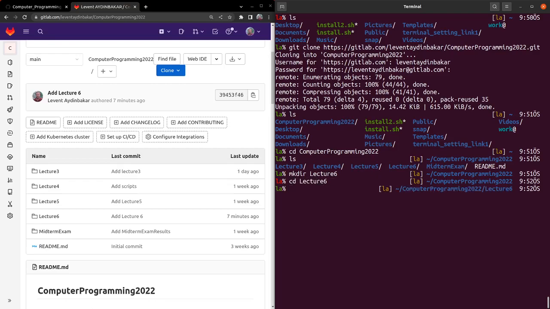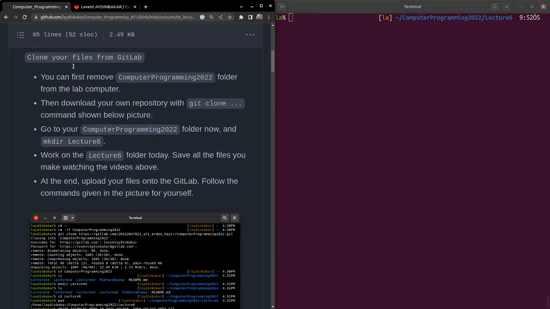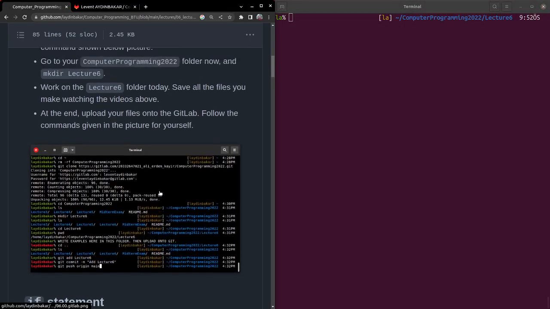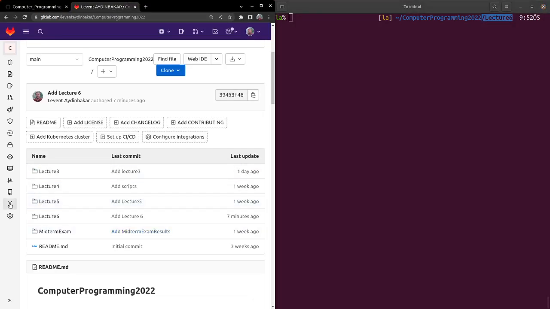Your folder should be empty, surely, and you will write some code following this GitHub page today. After making your lecture 6 and writing all your code, we will add this lecture 6 into your GitLab like this one.